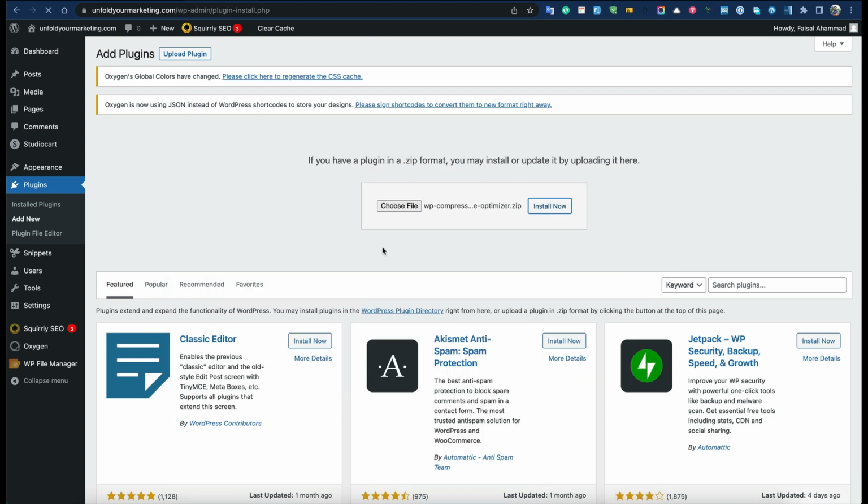Let's install now. You will find a pop-up message or confirmation that the system is going to replace the existing files. So you have to confirm. That will delete the existing one and upload this one, or just replace the old one. It will take just a few seconds to upload. It depends on the internet speed. Right now I am using mobile data, so it's taking a little bit more time.